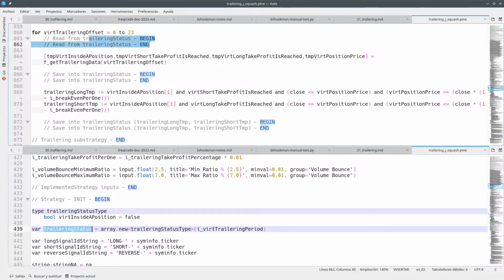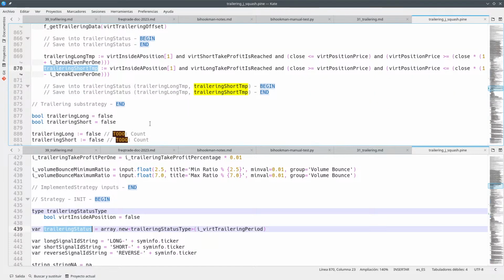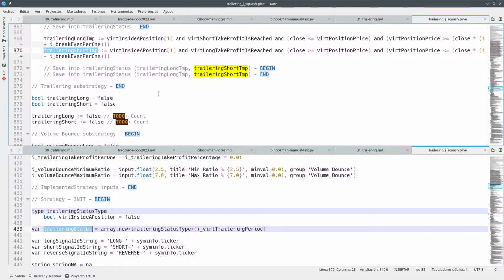So first of all, we read everything that we need as inputs, we put it here as inputs, the function does whatever it needs to do, and then whatever it returns, which is here, we might have more variables to return. So every variable which is var we need to return, we save it into training status, and then we say, oh, we need long or we need short, and then we save it in here. And then we need to count. Okay, so we count reading from trailing status. Okay, that's how we count if we want to actually go long or not, go short or not, and so on.